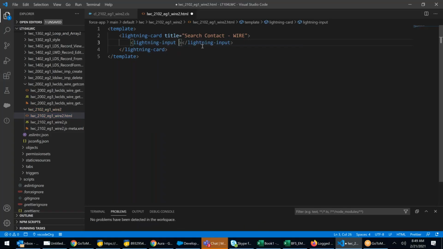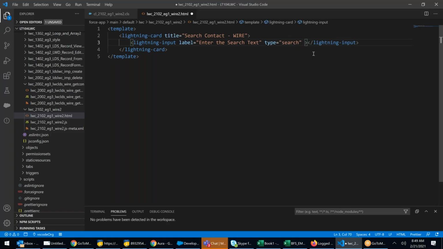I'll say label: Enter the search text. Next, type equals to search. Search will give you a magnifying glass arrow. It's a field formatting.